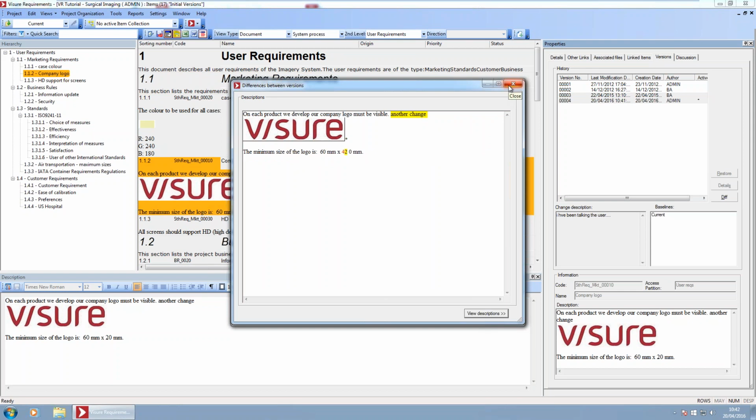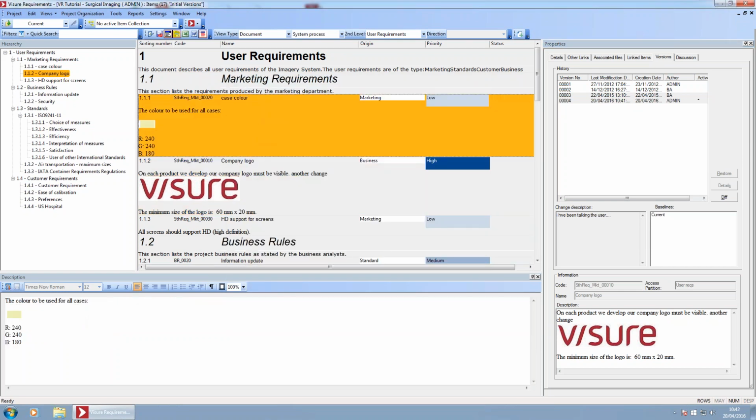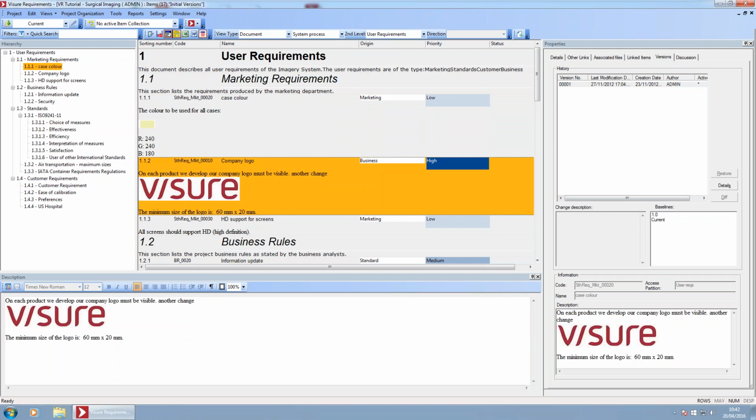So this is going to be a really helpful tool when performing changes over the requirements. Another important thing to take into account that I was mentioning before is the impact analysis of a change.